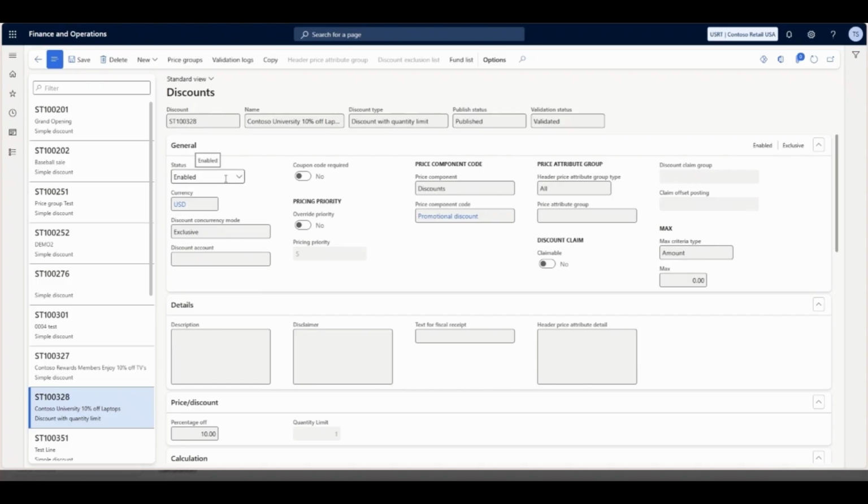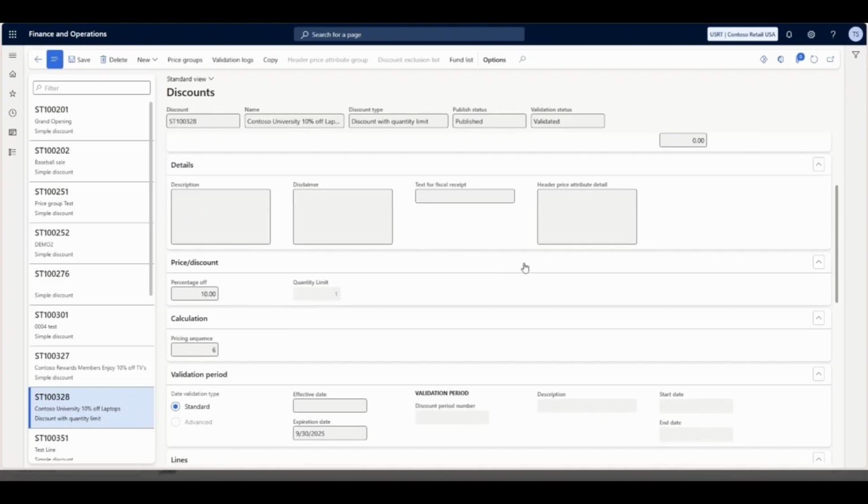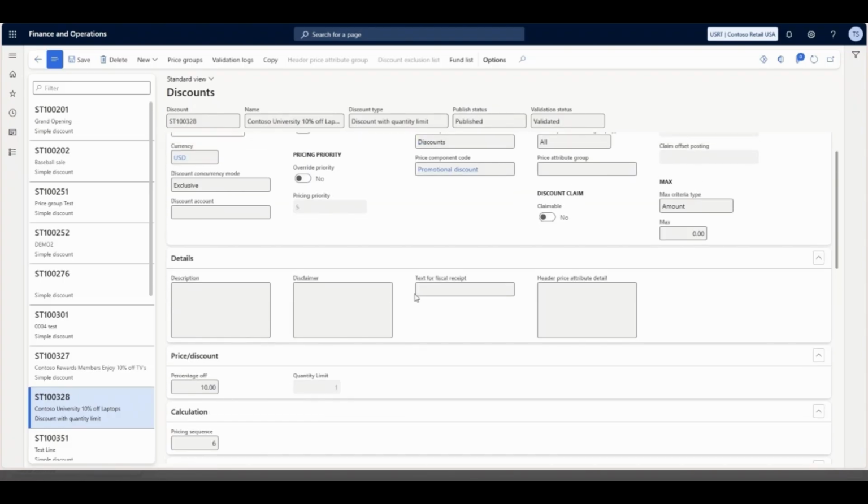It is enabled, and it also has a setting of quantity limit 1. So that's the reason why it split up my sales line into 2 separate lines, where one of them had the discount and whatever was remaining would not have the discount.